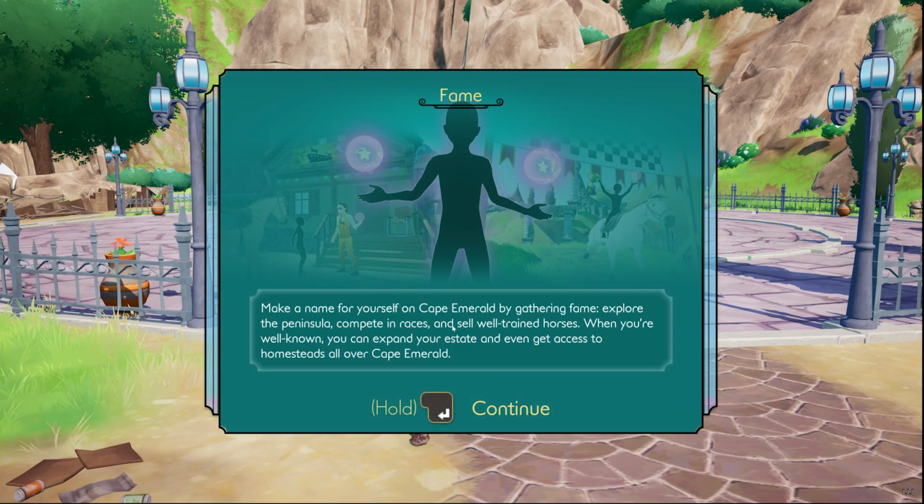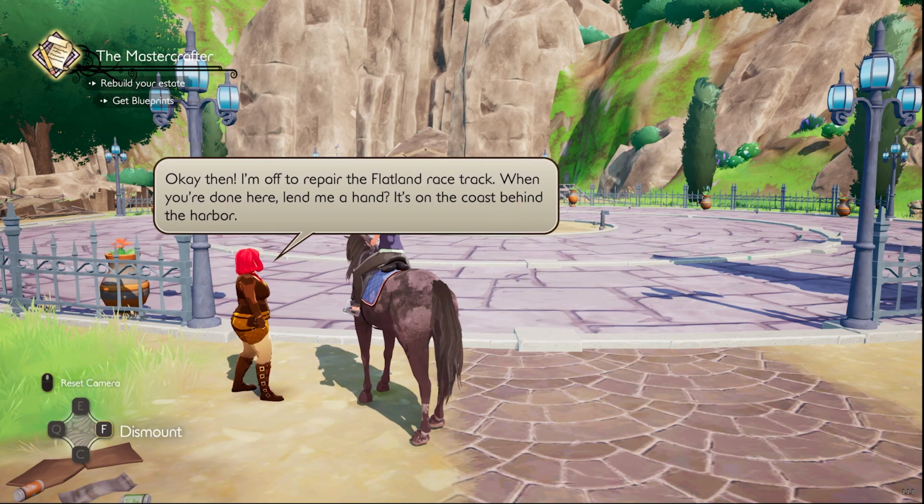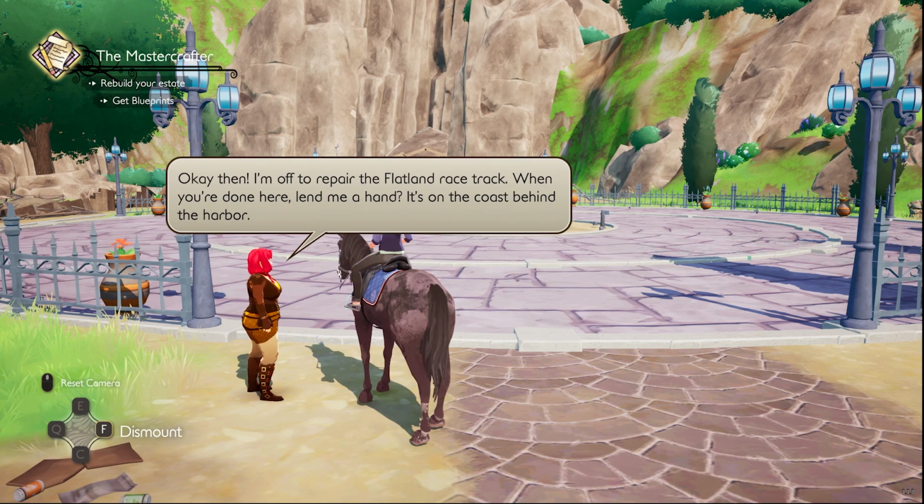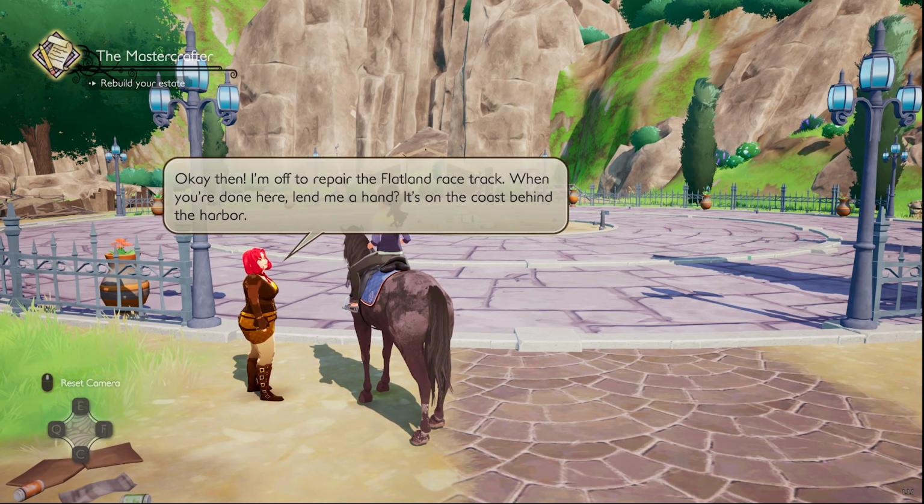Fame! Ooh, make a name for yourself on Cape Emerald by gathering fame. Explore the peninsula, compete in races, and sell well-trained horses. When you're well-known, you can expand your estate and even get access to homesteads all over Cape Emerald. Okay then, I'm off to repair the Flatland racetrack. When you're done here, lend me a hand. It's on the east coast, behind the harbour.